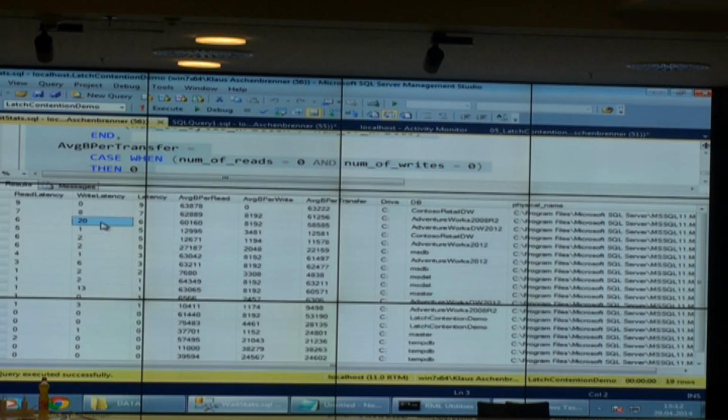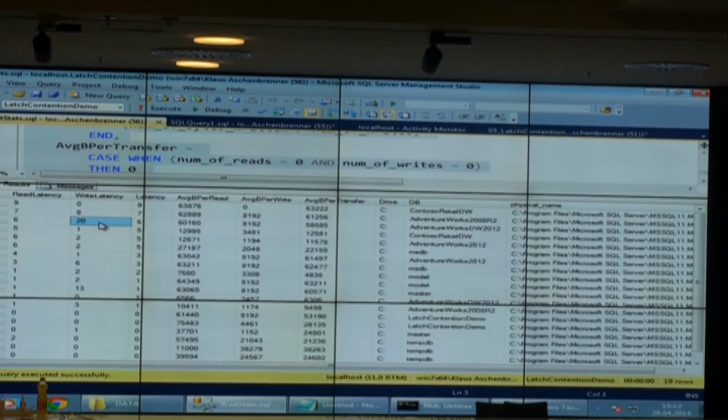For a transaction log, the write latency should be as small as possible, because SQL Server can only commit transactions when we have written out those transaction log records physically to the transaction log. With SQL Server 2014, Microsoft provides us delayed transactions. Delayed transactions means we are immediately committing transactions without waiting for writing out transaction log records. It means when you are using delayed transactions, you are telling SQL Server, hey SQL Server, I want to lose data. Just think about that.